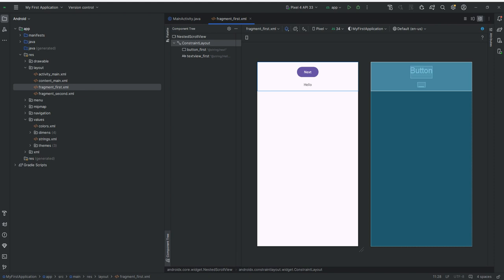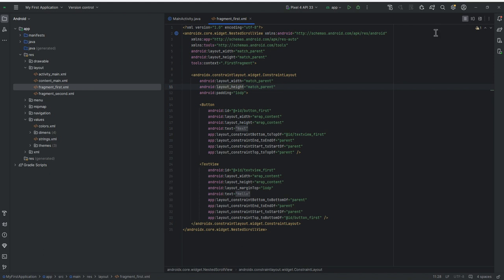So let's go ahead and change some property values. Let's go to the text view. As you can see, if you look at the text view, we're going to see some things. The first thing we're going to go ahead and change is first to a string called hello.